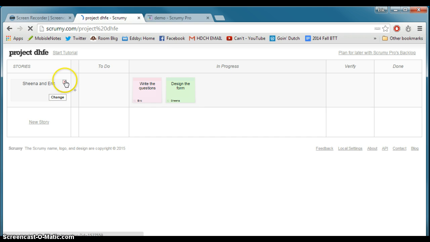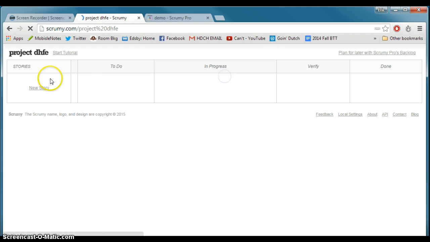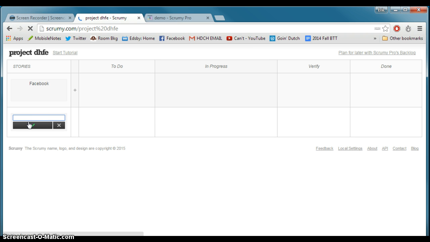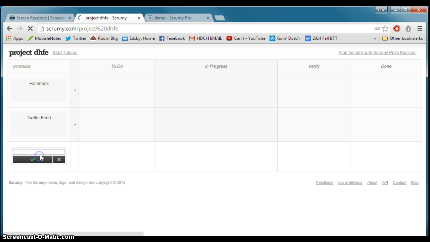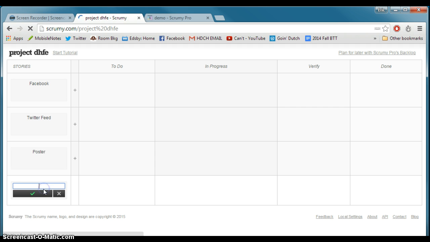A final use that we have used before is for a multifaceted project. So we've had a student before who was creating a multifaceted marketing campaign for a fundraiser dinner. And so in order to ensure that everything was going swimmingly, she had a different story for the different aspects of her project. So she needed to keep track of the Facebook posts and the Facebook design. That was one thing up there. She also needed to design a poster. She also needed to write a newspaper article.